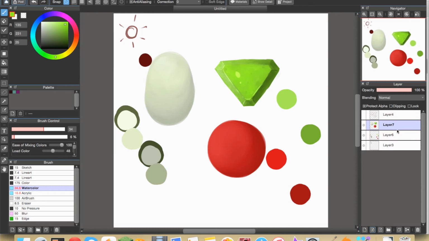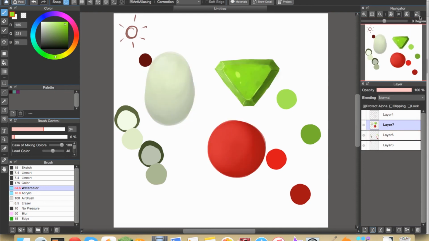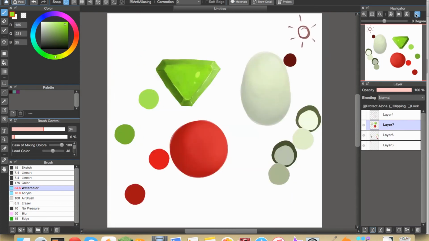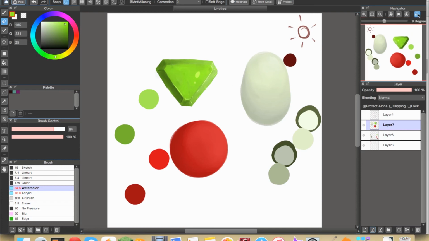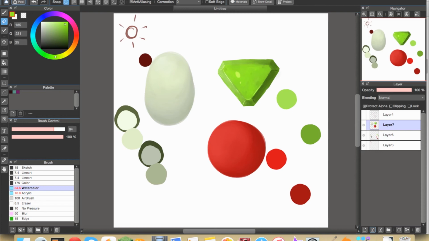Yeah, that's peridot. Now, this is the point where you flip the canvas and realize how dumb everything looks. Lordy me. That looks okay-ish. Just leave it how it is. No gem is perfect.